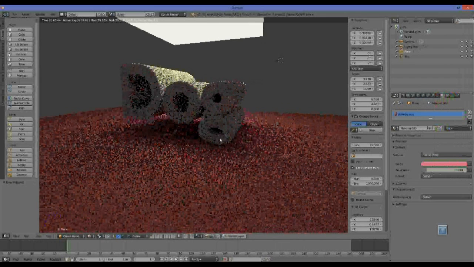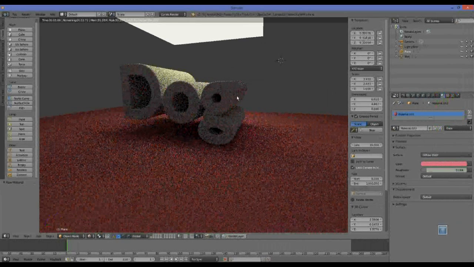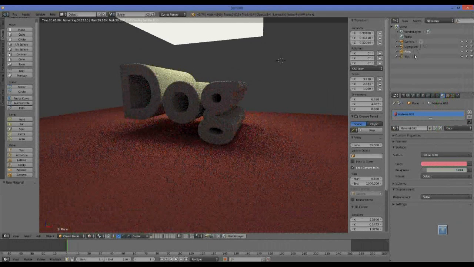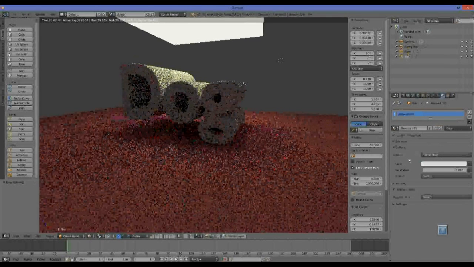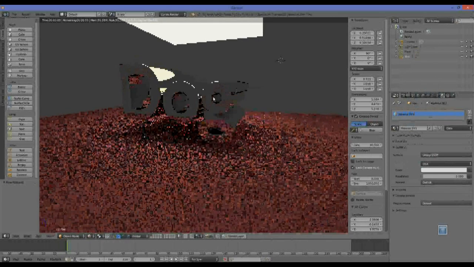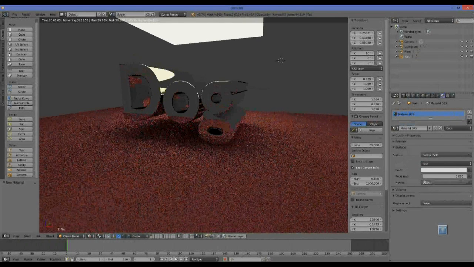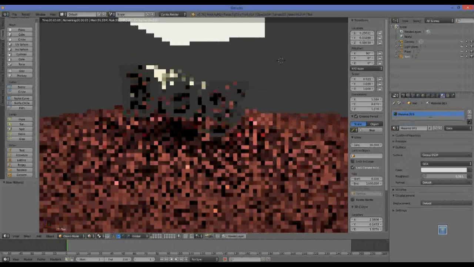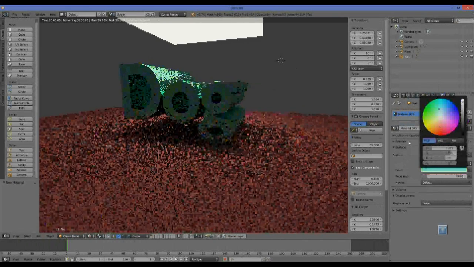You can actually see this light being reflected off of this ground and bouncing onto this text logo. And while we're thinking about it, let's give that a little bit of color as well. Click the text object, click new material, and I think I'll make this one reflective, maybe glass or glossy. The default mode is very glossy, as if it were completely reflective. You can change the roughness, and that helps make it not look so much like glass. And I'll just give it another color, sort of greenish blue, which will be fine.